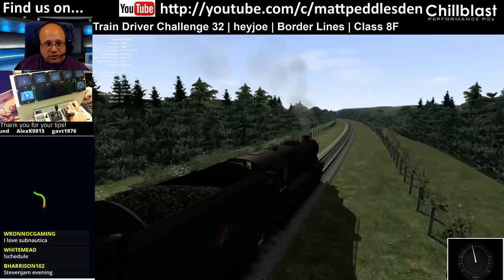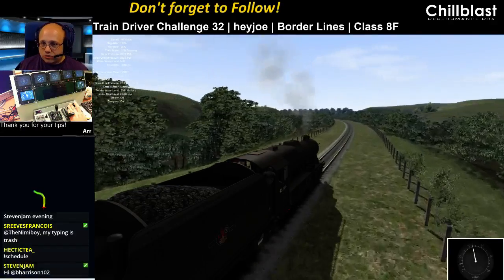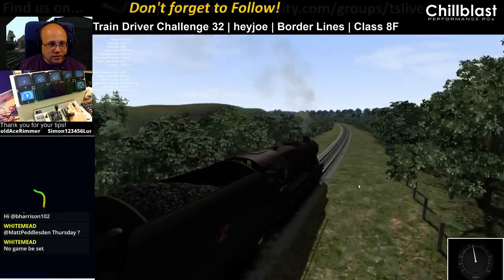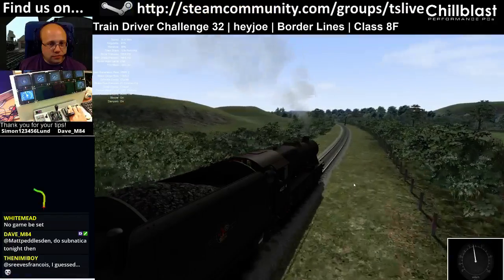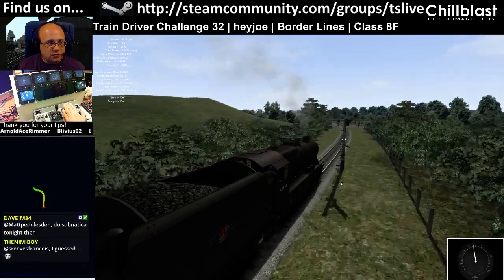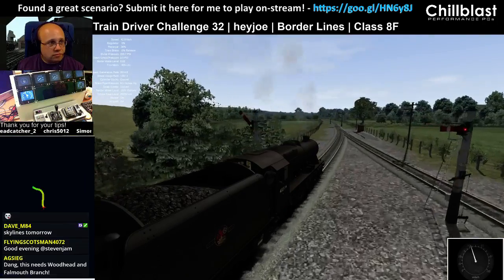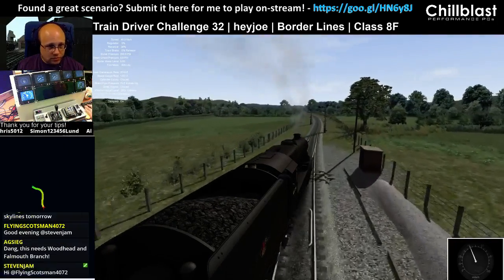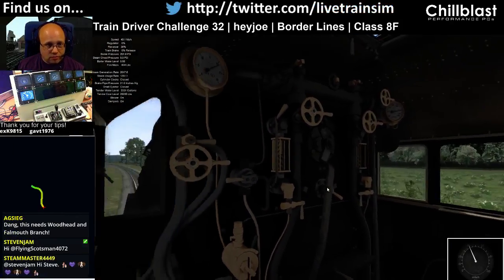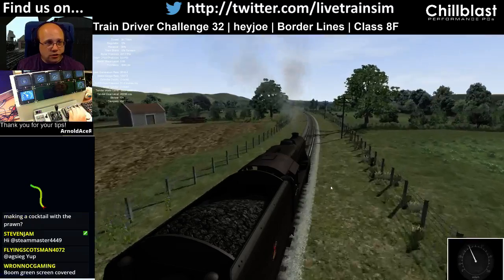We need a background image. How fast are we going? 45. We're doing good. Cab image. Match. That one. Go. Speed limit's dropping to 40. Shut the firebox door. That's good for 40 and a tunnel.